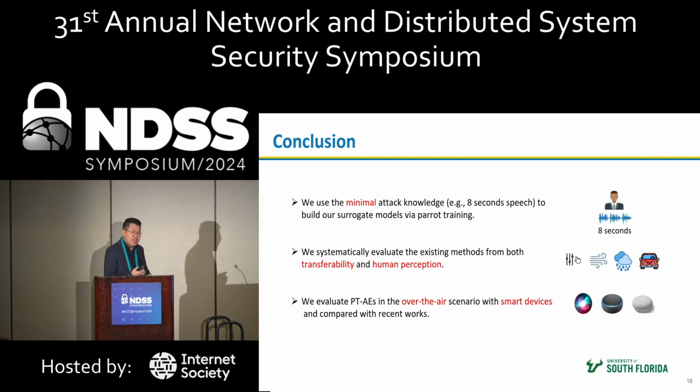Okay, so in conclusion, in this work, we propose a parrot training attack with minimal attack knowledge. And secondly, we systematically evaluate most of the existing methods and find that the feature-twisted environment sound is a feasible carrier to achieve both good human perception and high transferability. And at last, we compare with the recent attacks in over-the-air scenarios with different smart devices. Thank you.